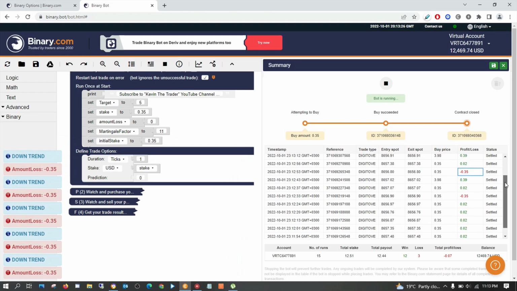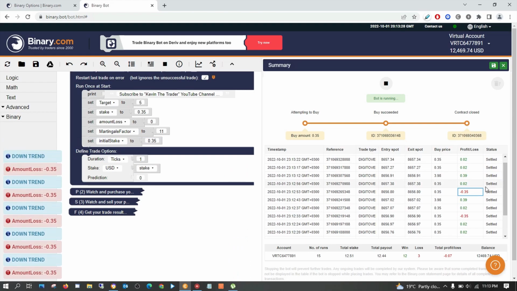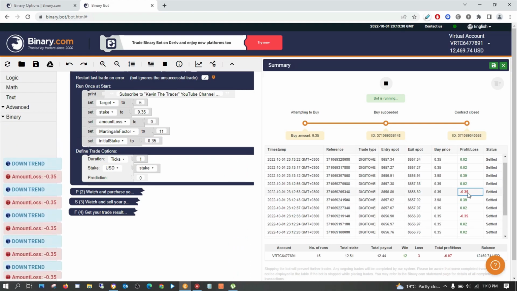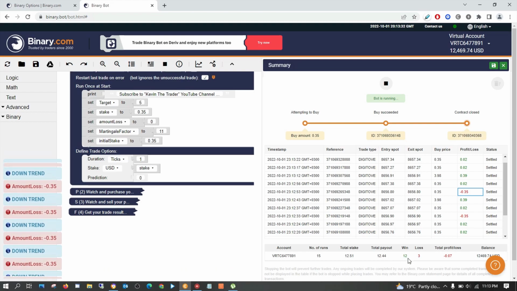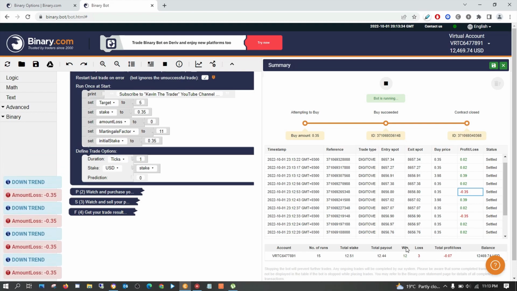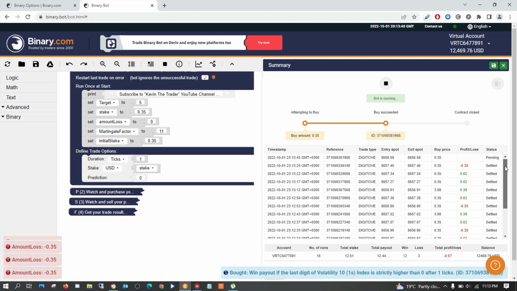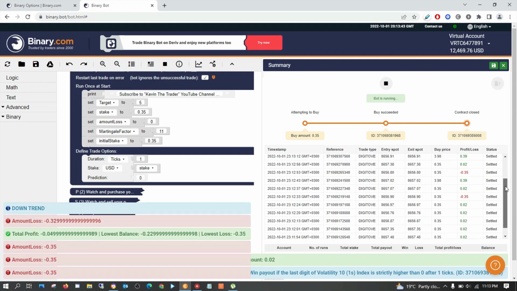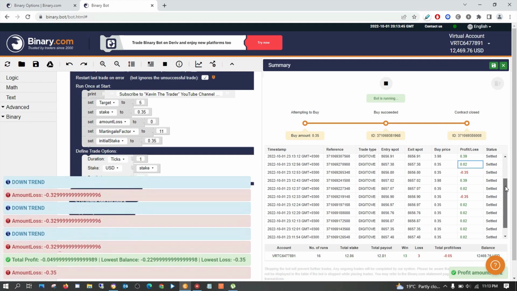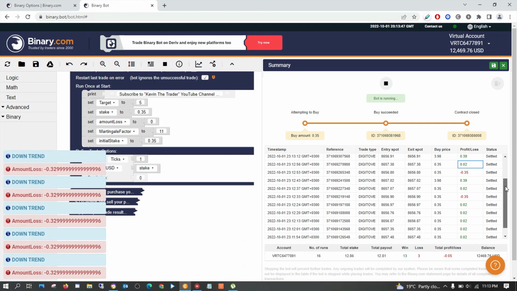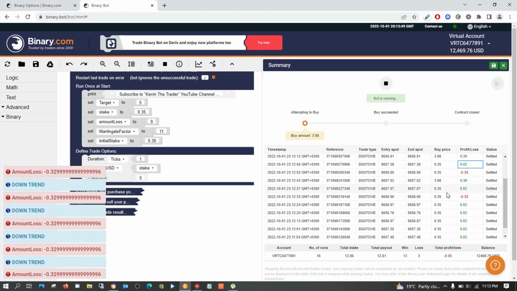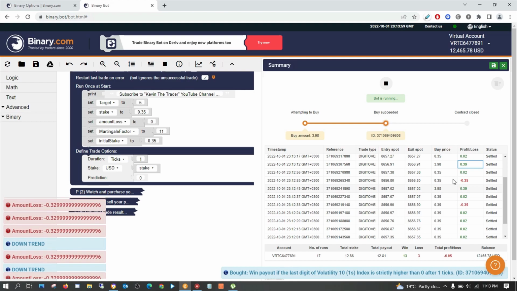Sometimes this bot can even go to 100 wins with only 10 losses. That's what's happening. And what I've also realized, to the best of my knowledge, is that in this bot it only loses once most of the time.